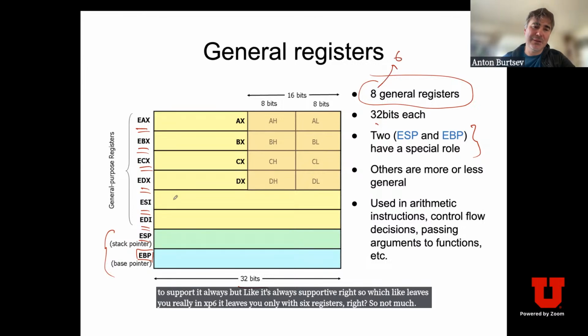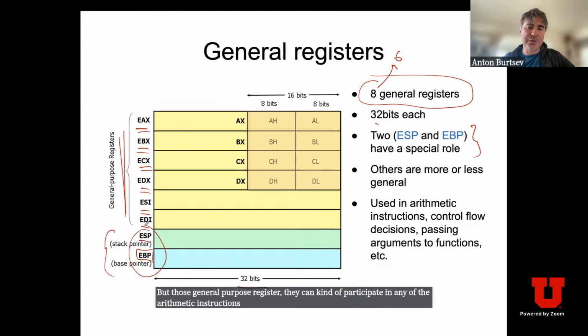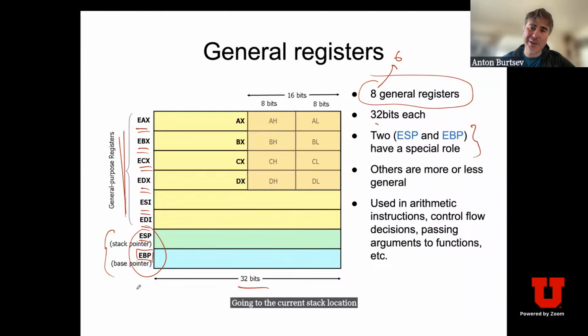Those general purpose registers can participate in any of the arithmetic instructions, and those two can also. You can change the stack pointer and the base pointer, but typically they're taken because the compiler says they have a special meaning in my program. If you want to call functions, the stack pointer should point to the current stack location. Otherwise, you will fail to either call or return from a function.